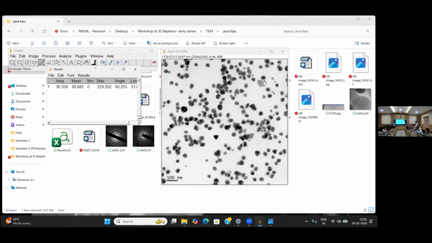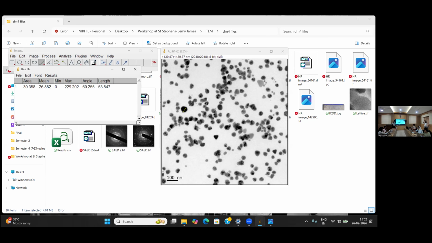Okay. It's a very simple software to measure the particle size, but there are a lot of other options there. Image processing, distribution curve. We can plot this distribution curve. There are two methods. One, we can plot this distribution curve by measuring each particle, but if the number of particles is more, then it's difficult to manually mark all the particles. In that case, you can use the particle analysis method. You can follow this. There are a lot of simple YouTube tutorials available for ImageJ. In that, they simply explain how we can use this software.